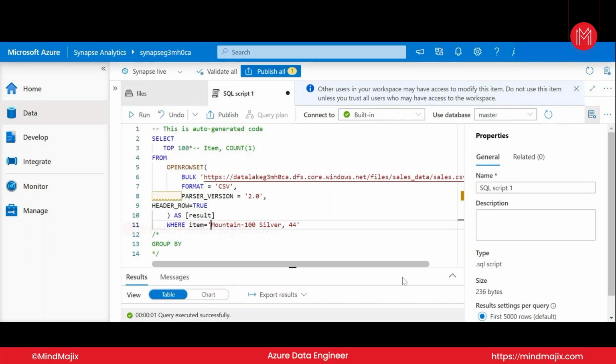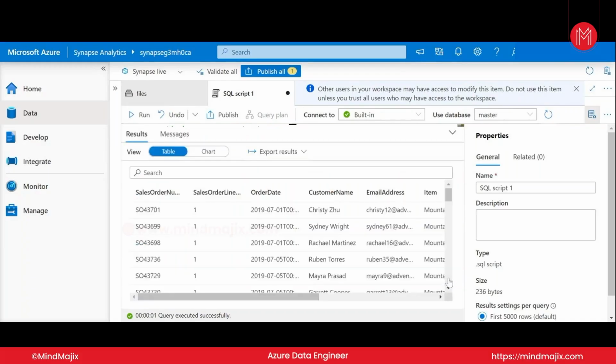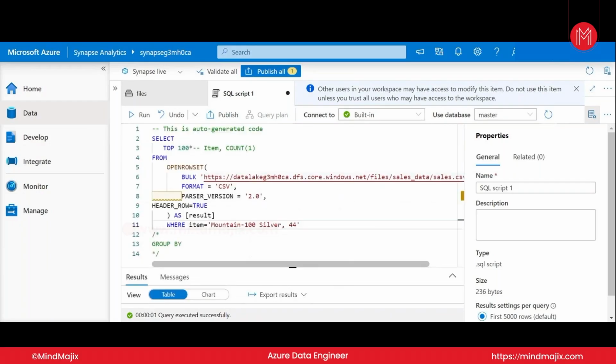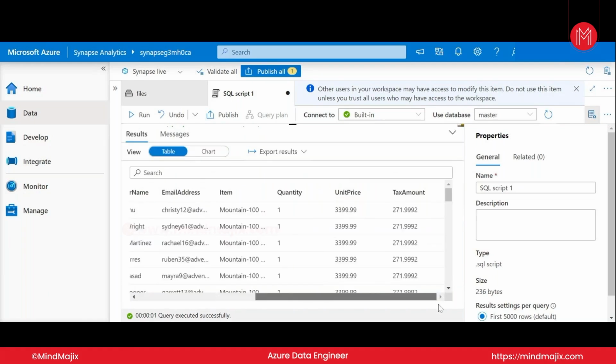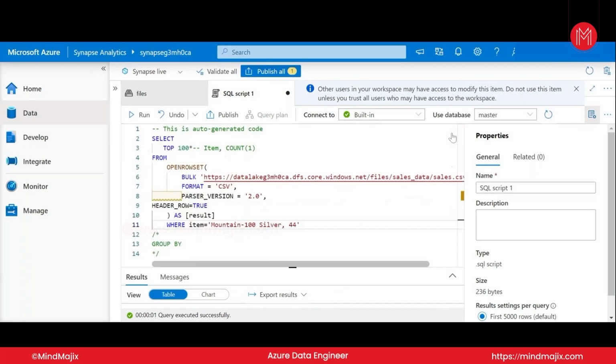Just press that, pull up the window. Now you see data only for the Mountain 100 bike. Now I want to see how many such records there are. I can obviously copy this data somewhere else and then count it, right? But that's not the intention. Could you please scroll right and copy the name of the price column? And there will be, yeah, Unit Price, right? Unit Price. Okay, I got it. You can minimize this.